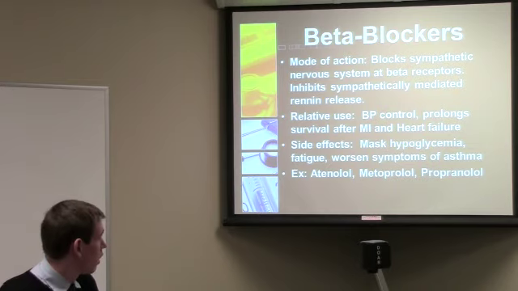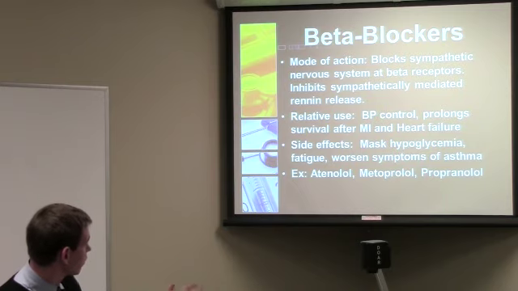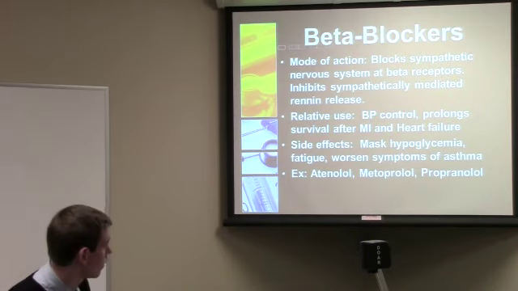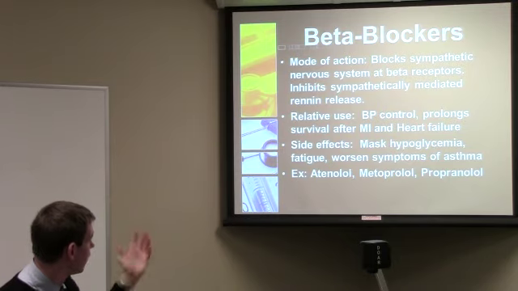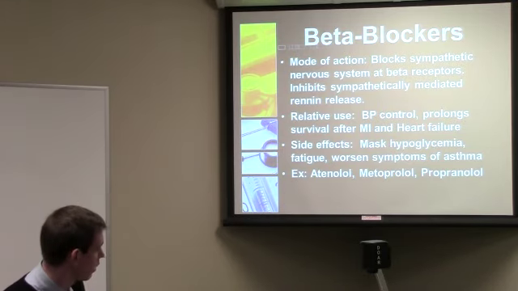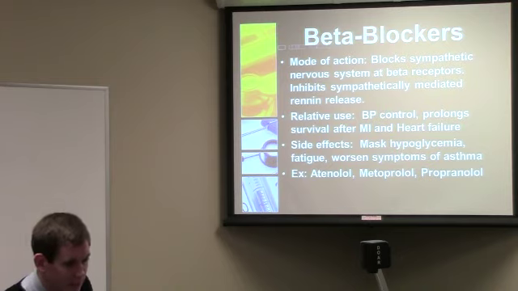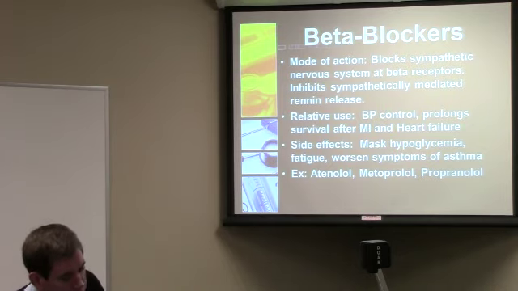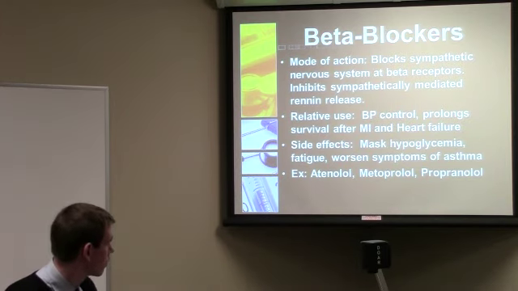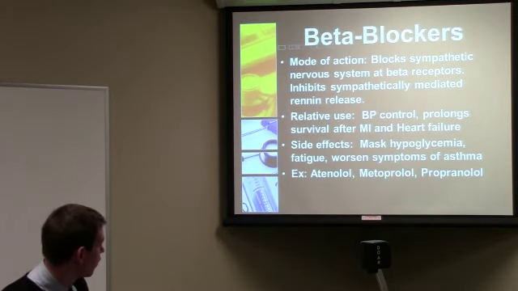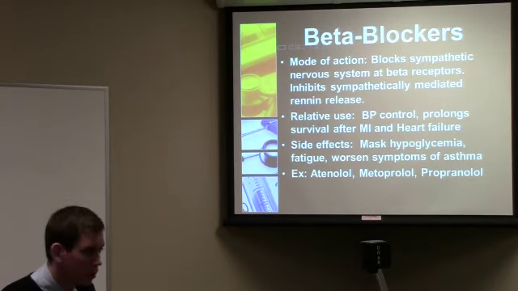So again, it goes back to communication and counseling with the patients. So beta blockers can mask hypoglycemia. You'll see that again in the future. So for example, a diabetic patient, beta blockers are not a good choice to put the patient on. The fatigue, beta blockers are really bad about causing the patient to become lethargic. And last but not least, it can worsen symptoms of asthma. And we know why, because there's beta-2 receptors located in the lungs. As I mentioned, I put a couple examples of some beta blockers up here. And again, notice the ending on the beta blockers is the -olol.